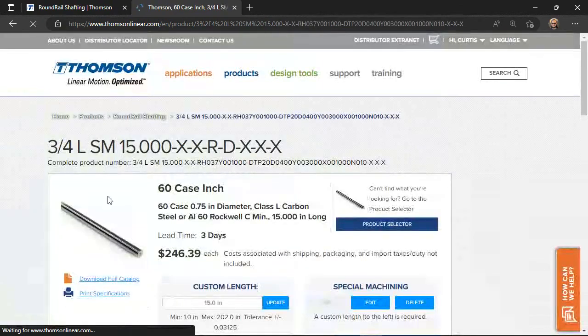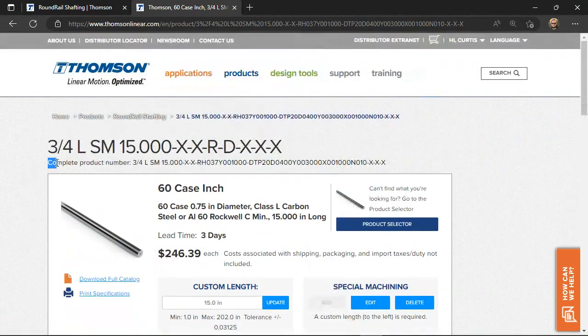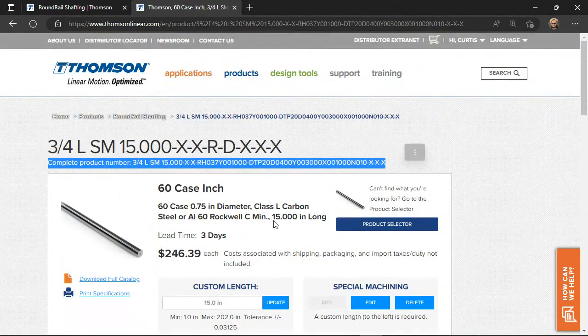If we're happy with this, we can hit save. And again, it's going to drop us down to the product page, which is what we were on before. The last time we were on the selector, and then we clicked through to get to this page. One thing I want to stress while we're here is our website is dynamically generating part numbers that track all the machining options listed. That's how our team has it set up. So the complete part number is right here. It's long, it's not designed for humans. This is telling our web page what every option they selected is and what they inputted.